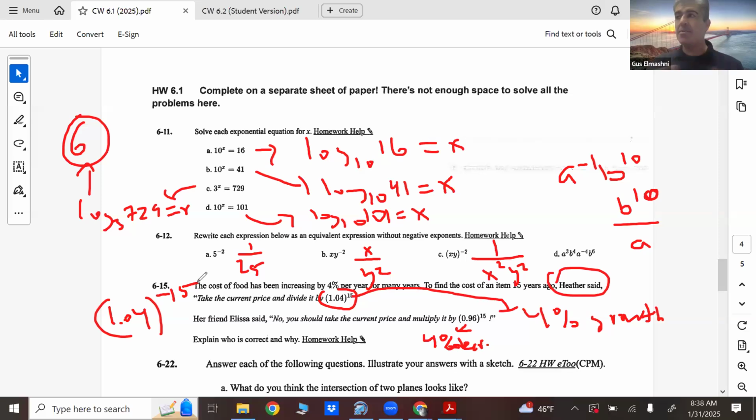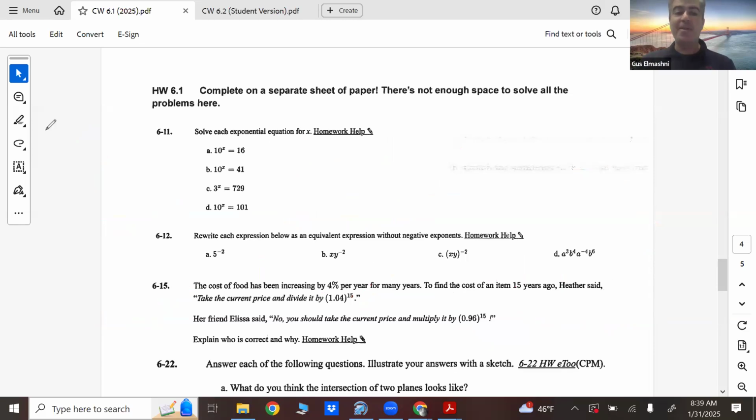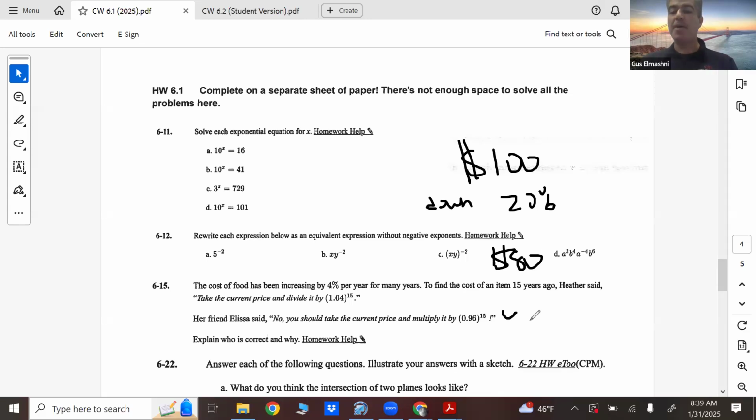So that's what you want to do. You don't want to do 0.96. Actually, let me give you a great example. Since you guys talk about cryptocurrency and stocks, this is actually one of the first lessons I learned when I started investing out of college. Okay, let me ask this question. This is a good percentage question. All right. What if your stock goes down 20%? Okay, so what's the stock worth now? $80. Okay. What if you want to get back to your $100? What has to happen? Has to go up by how much?